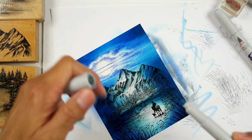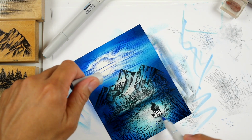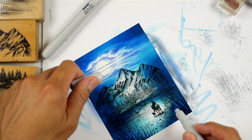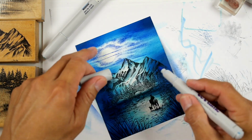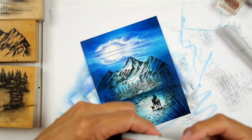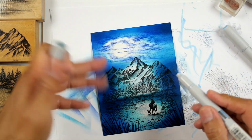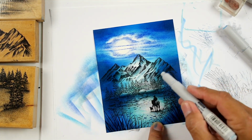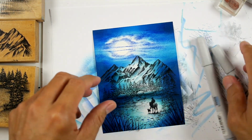Some people say you can't color on glossy paper with alcohol markers. Maybe that's for certain things, but I certainly haven't had any kind of problem. See, I'm putting a little bit of shadow underneath them too. So you can add in some really fantastic details in here. You can reiterate the shading formula that you find on the design. So if it's a dark area, you just color in that darker area with some of your pen.